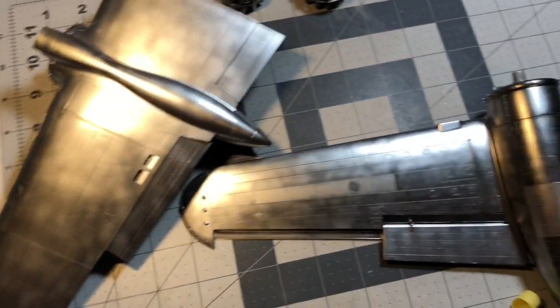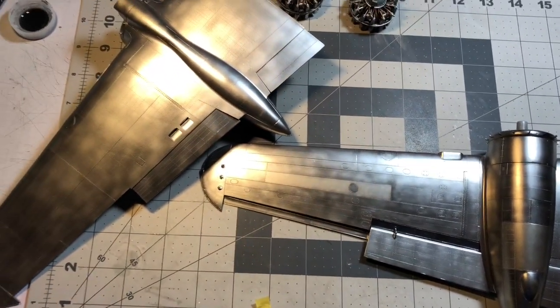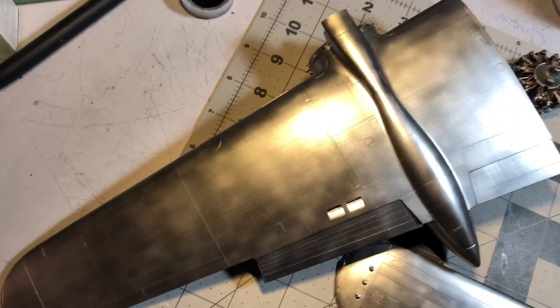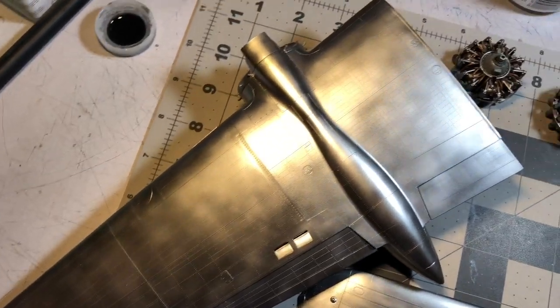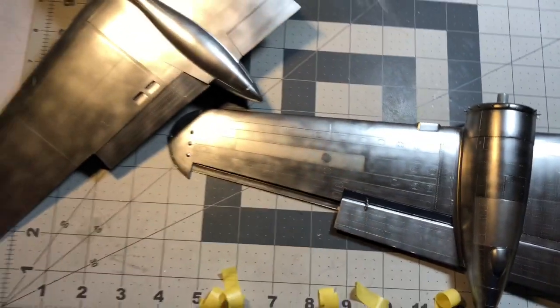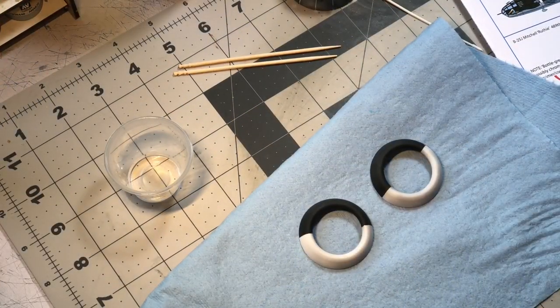I've been watching Will Patterson's video on the Accurate Miniatures B-25 that he did, and he used some sponge technique on his, and I may try that. I don't know, we'll see when we get there. So that's where I'm at. These are the rings that go around the cowl.